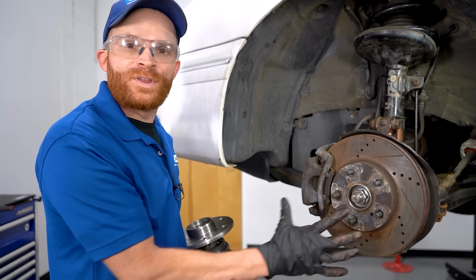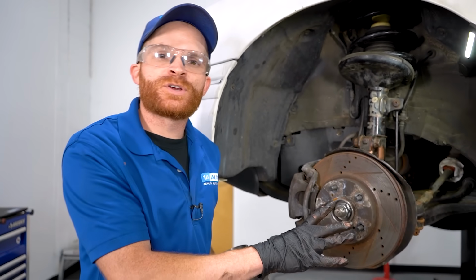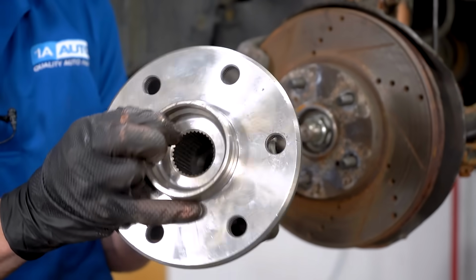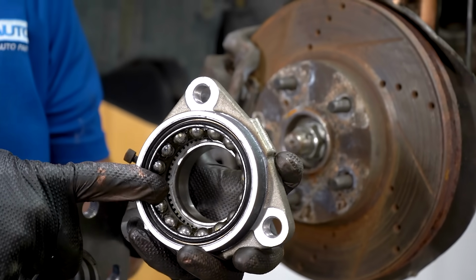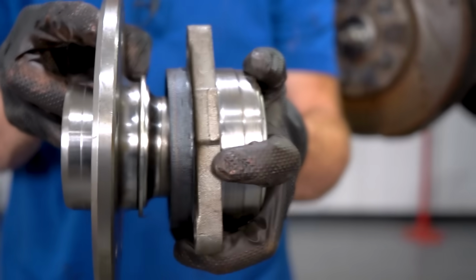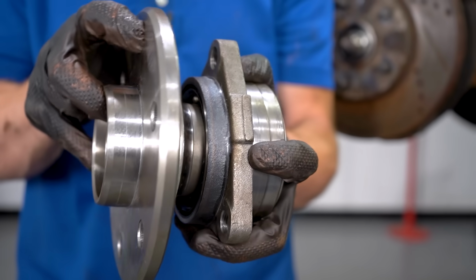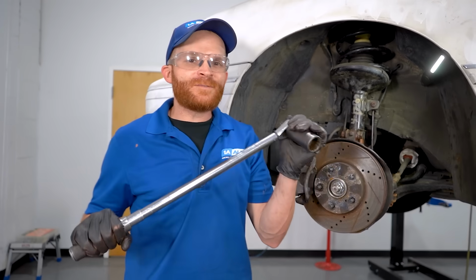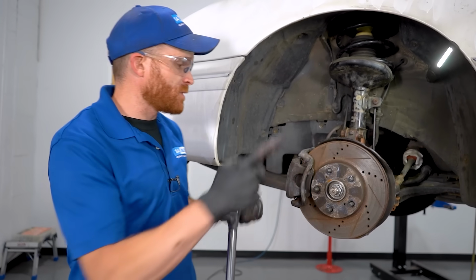Tightening your axle nut with an air gun is very dangerous, especially for your wheel bearing. The reason for that is because, of course, your axle is going to come through this hub area here. Behind the hub, there's going to be a whole bunch of bearings. You can imagine if I had this together, and then I went ahead and squeezed this down with a whole bunch of pressure like from that air gun. What's it going to do to these bearings? It's going to overheat them because they're going to be completely compressed. Friction causes heat, and of course that causes damage. You definitely want to make sure that you have a torque wrench available to be able to torque your axle nut.